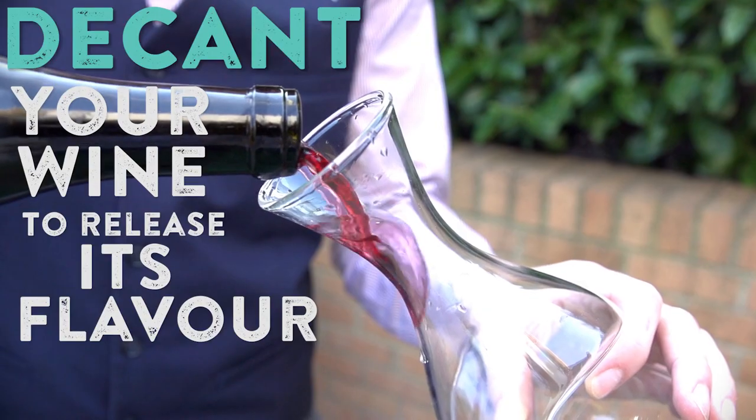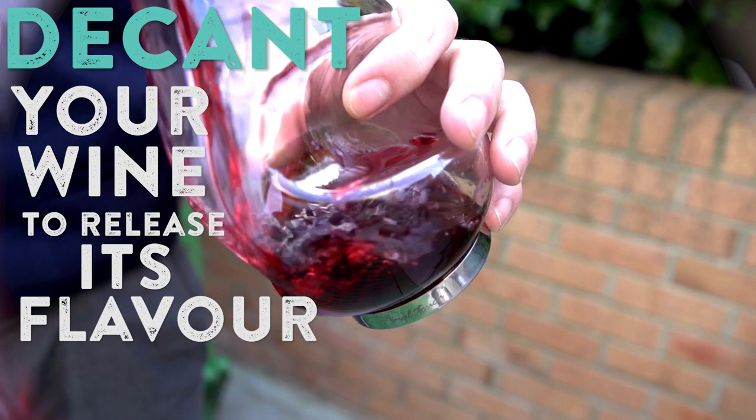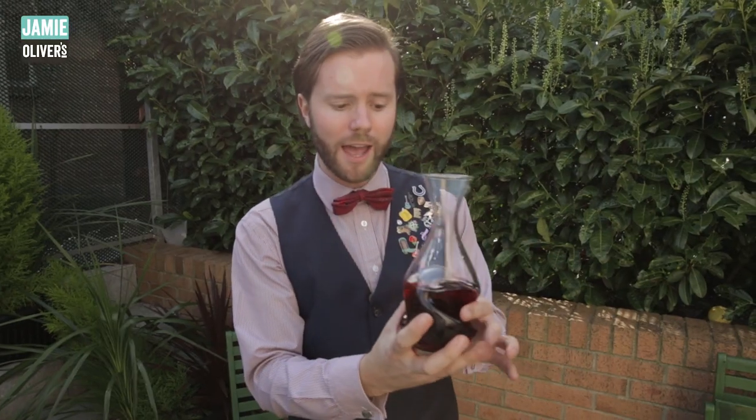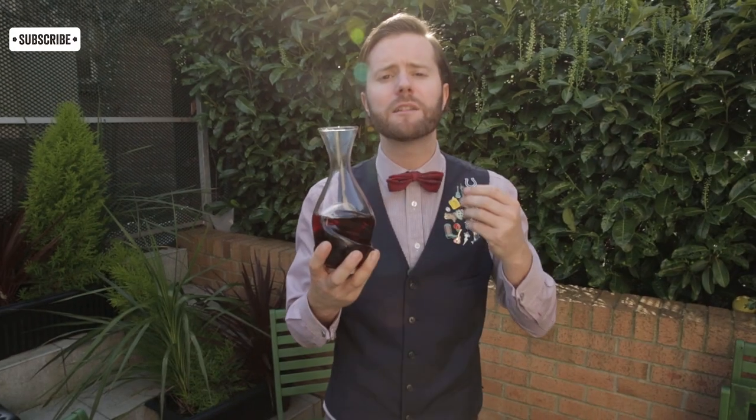What are the best things to do when you get home to get maximum enjoyment from your wine? There's a little thing we call decanting. Some people are a little bit intimidated by this, but it's actually a very simple thing. You put the wine into a decanter, so it aerates it — more air gets into it, more oxygen gets to it, and it makes it breathe. It makes the wine taste better, so it maximises your enjoyment.